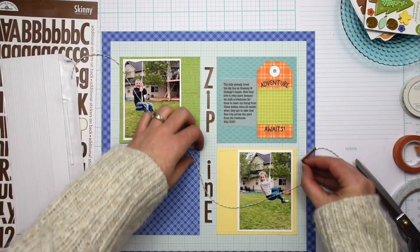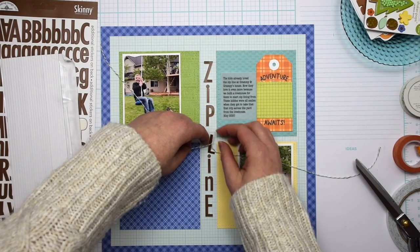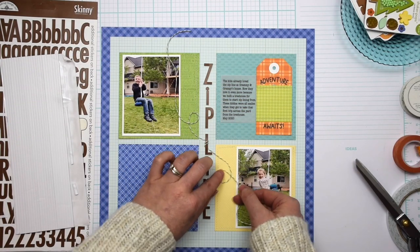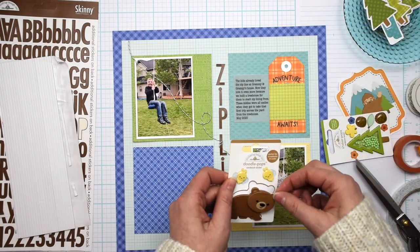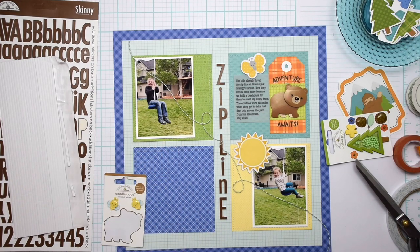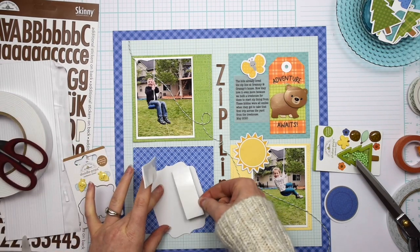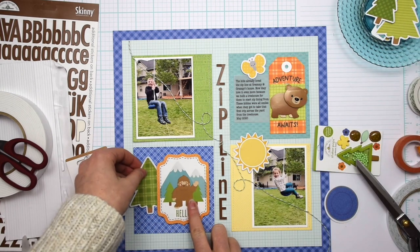I'm adhering all of those letters except for the letter L, and it's right there in the middle with that letter L that the fun part of this design comes. I have a piece of baker's twine that I cut to probably 12 to 14 inches, and I'm carefully looping it around that letter L a couple of times before I adhere it to the background. Once I have that looped around, I push down that letter L and just make some casual loops going from the top left to the bottom right, literally connecting those two photos to make the design a little more unified. Typically I like photos right next to each other, but since this design called for the photos to be in different areas of the layout, it was fun to find a way to connect them.